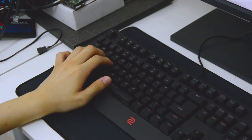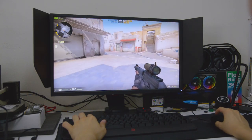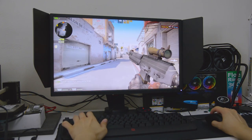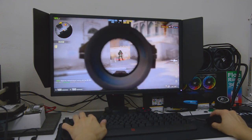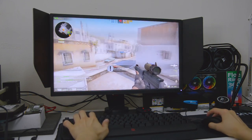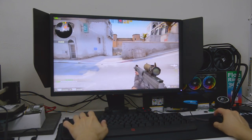Hello everyone, I'm back once again, and of course this is a voiceover. I'm actually playing CSGO right here using the ZOWIE Celeritas 2 mechanical keyboard. It's not actually mechanical, it's optical, but we'll leave it there for now. And I'm also using the EC2-B mouse. So right here, I'm using the XL2546, of course, we've just talked about it. 240Hz display, DyAC, with black equalizer, etc, etc.